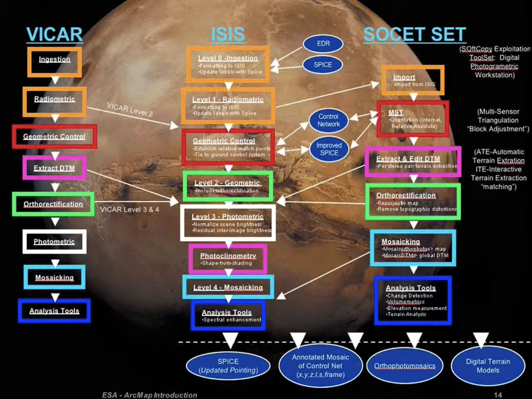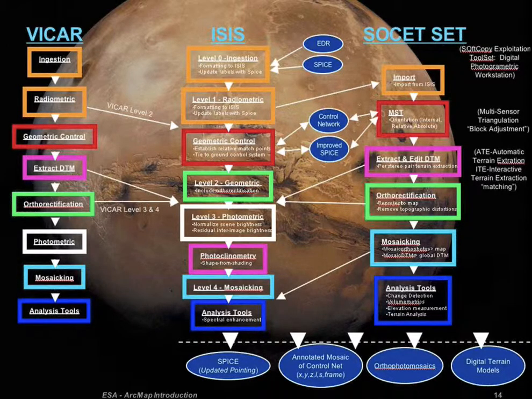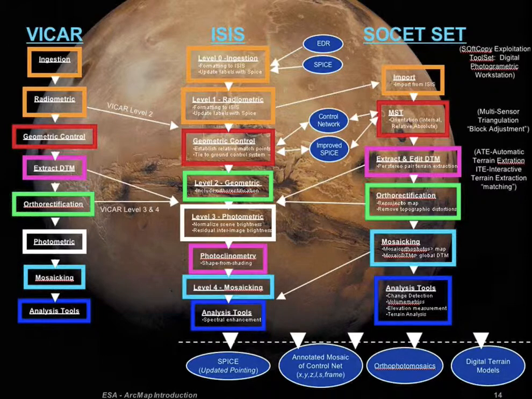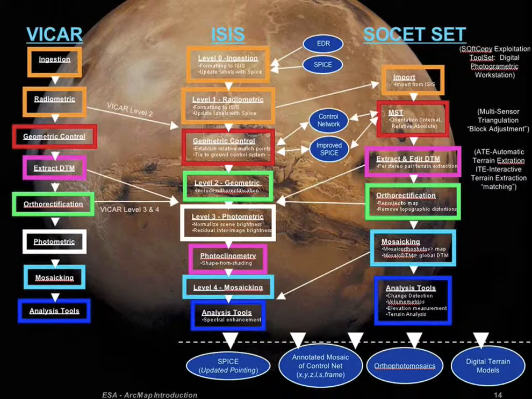When we first started doing GIS, we didn't have many map-projected products, so there wasn't a big need for GIS or overlaying data — we had one base map. When I started in the late 90s, there was one base map, MDIM 2, maybe two databases — a crater database and one image. But once we hit the 2000s with all the new missions — MOLA, HRSC — that became an issue. Everybody wanted to fuse data, and that's where GIS got a leg up. And people are learning how to use it.